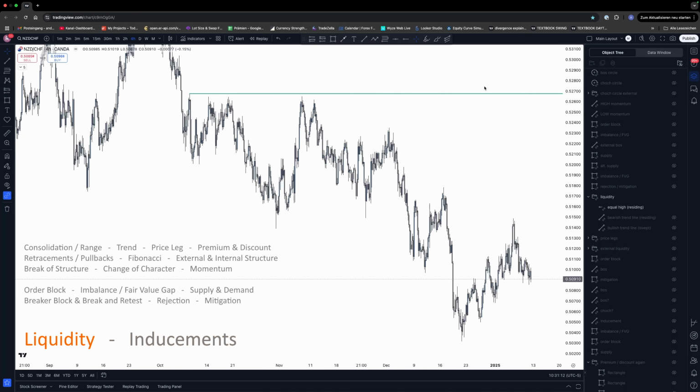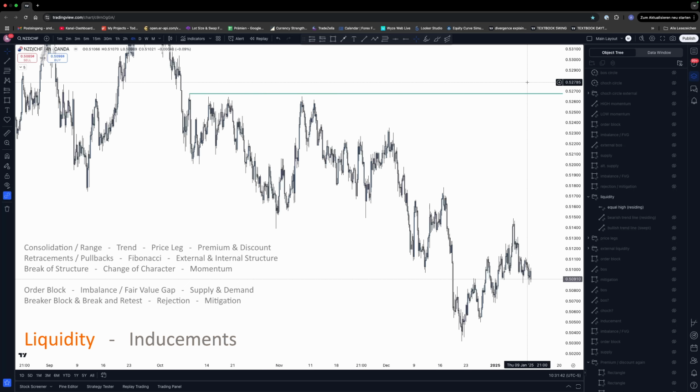So what do we do with that information? That price makes these equal highs here, or relative equal highs. What do we do with this? In general, we should see this as a magnet for price. Price is likely to, at some point, maybe when this flips bullish externally, go for these highs to find more sellers to flip the trend around.